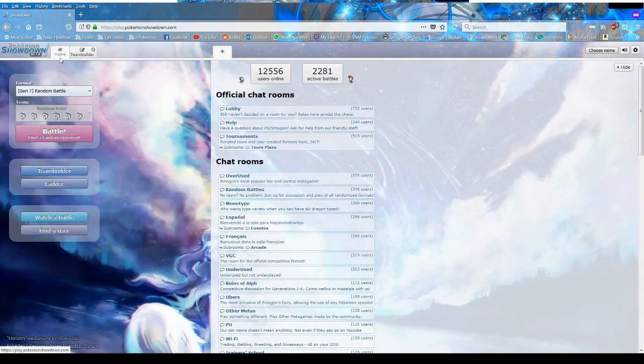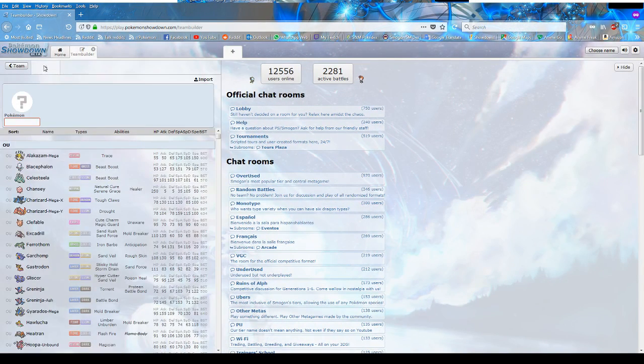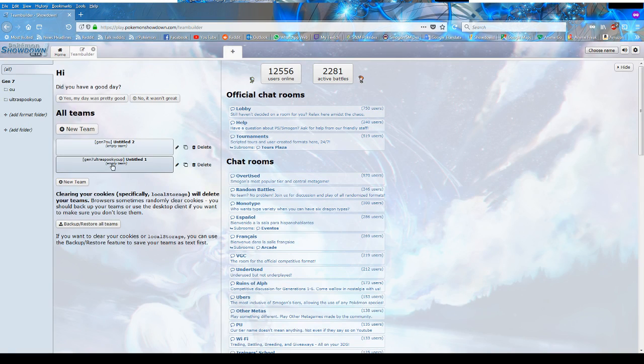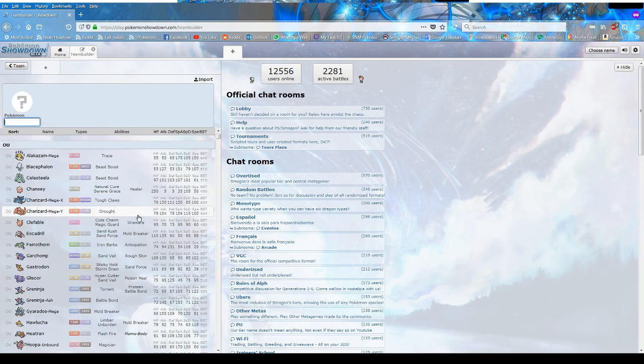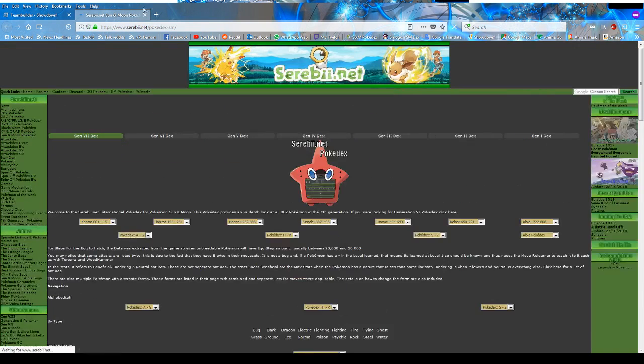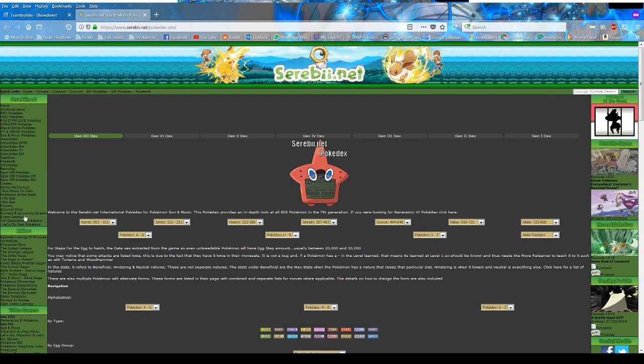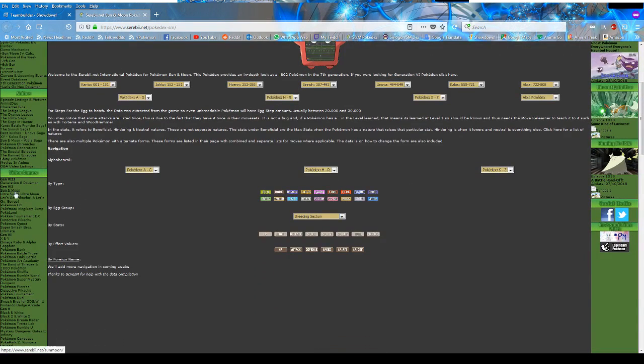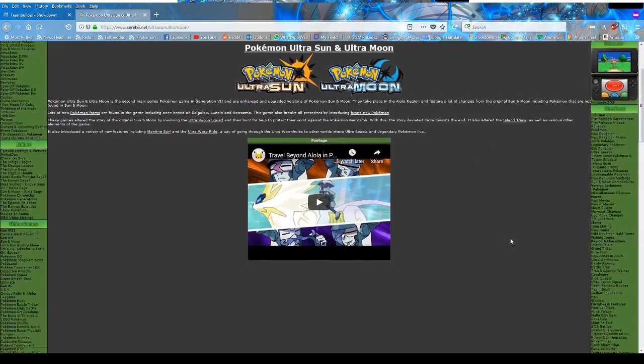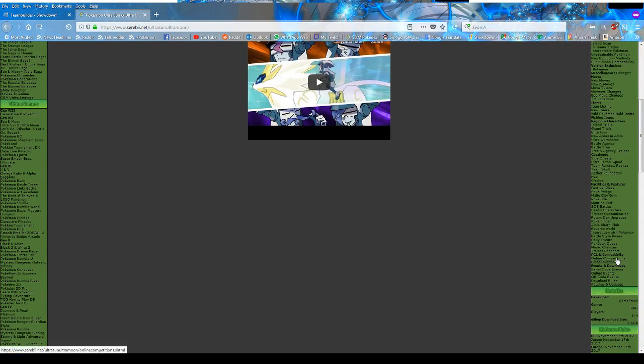But let's go back now. Back to Team Builder. Oh, back there. And back to the Spooky Cup team. So, for the Spooky Cup, we're only allowed to use certain Pokemon that are available for the Spooky Cup. And how do we find that out? Go to Serebii. That's the best bet. Yes. And we'll go down to Ultra Sun and Moon in the corner here. We'll click on that. Go down to the other corner here where it says online competitions. Click that.